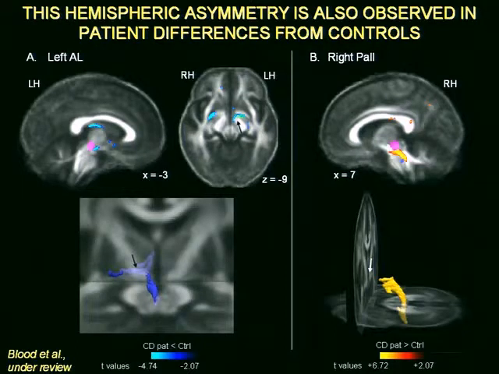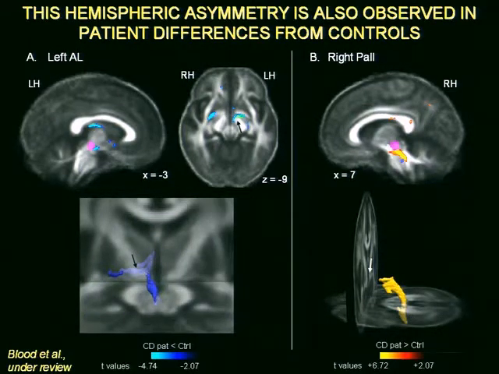You can see here a 3D rendering of it, and it's nice because you can see it actually coming out of the pallidum. The seed region was in this area, but you can see that it goes back in there. So it's more convincing that this is a pallidal output pathway than with just the FA data. It projects down to the brainstem, and also looks like it projects up to the thalamus.